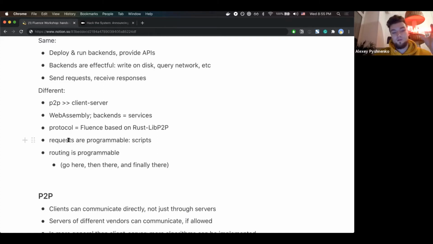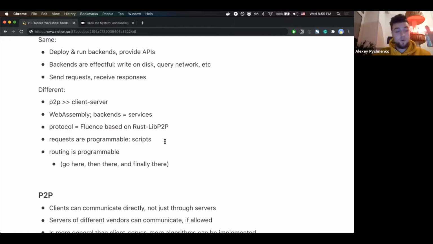And what makes Fluence really outstanding is that requests are programmable. You can program routing through scripts. You can say to the network, take this request, put it here, call some function, take the result of that function, send the data to another place, then there, then here, and you can call a lot of services.